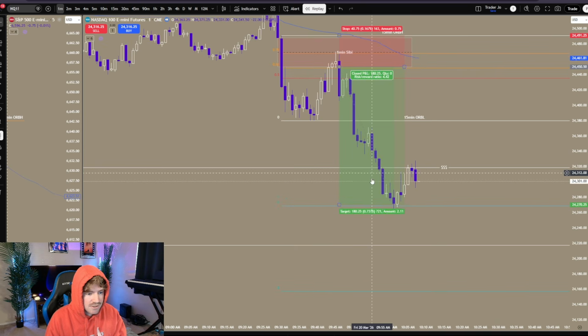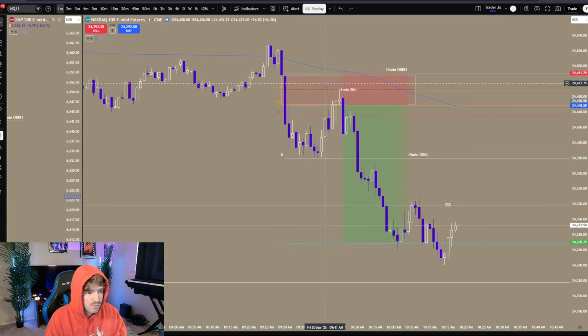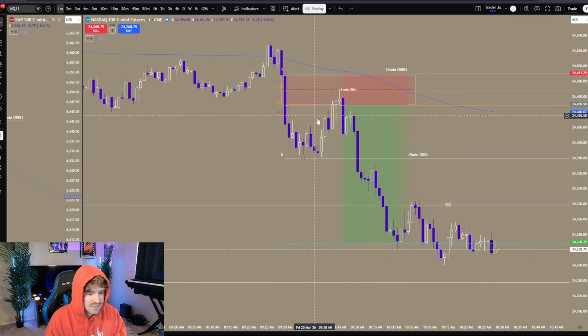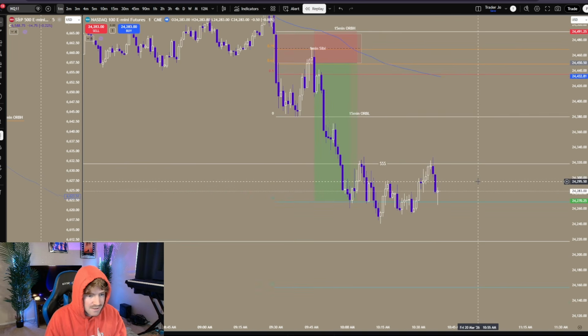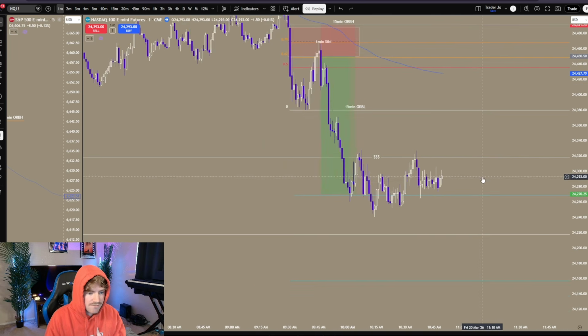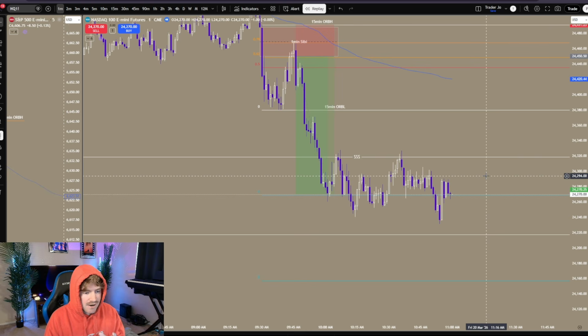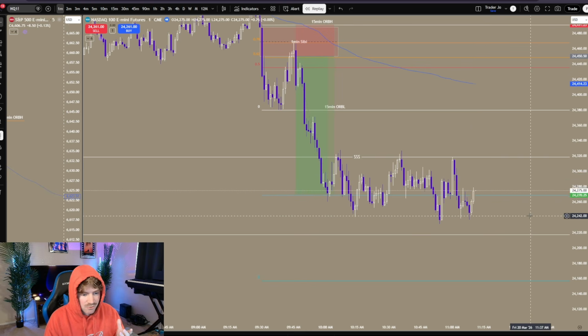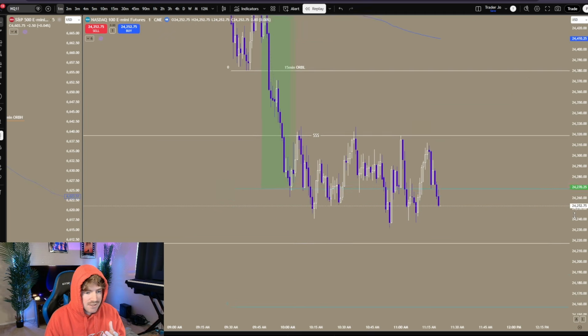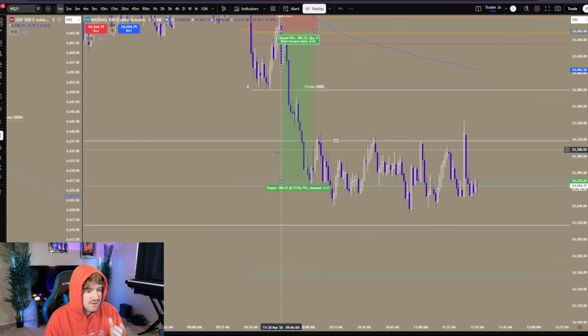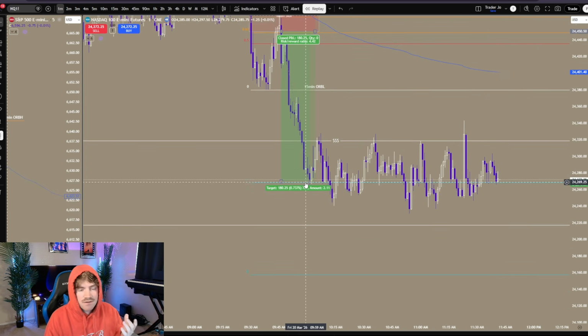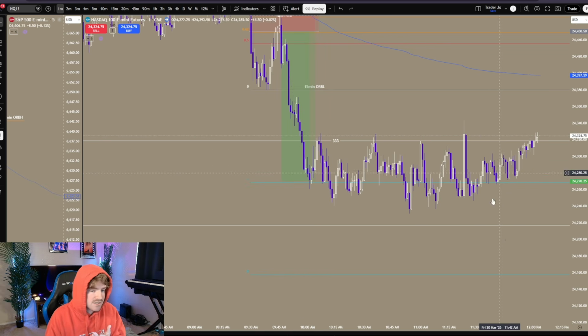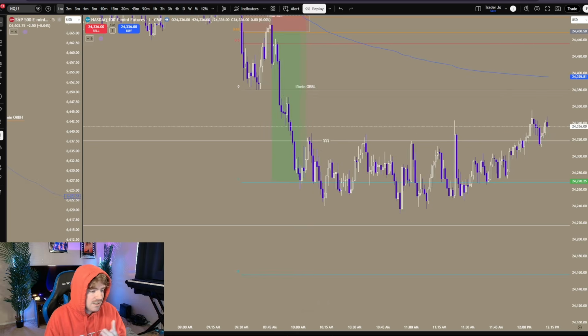It runs straight down to that first standard deviation level. You were completely protected up here because of that SMT divergence. I think price did go into kind of chop mode after this. Eventually, it does come down at some point and take out that external low down here. I don't remember exactly when it does that. But you could have taken your TP at first standard deviation, gotten out of your trade, and been happy and just been done with your day. I know at some point it does come down for that 4-hour low. I just don't remember when.